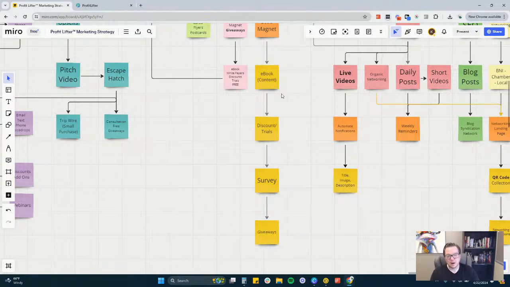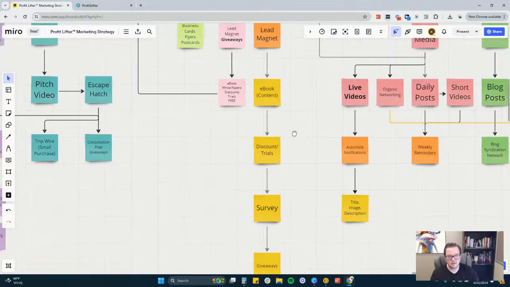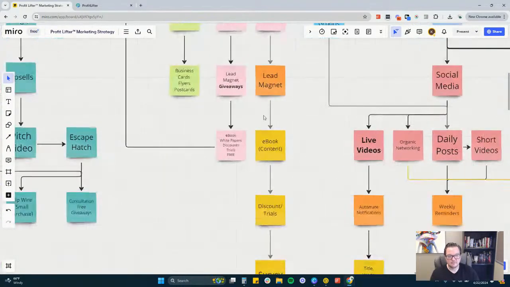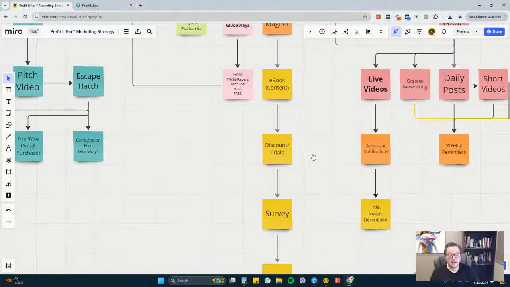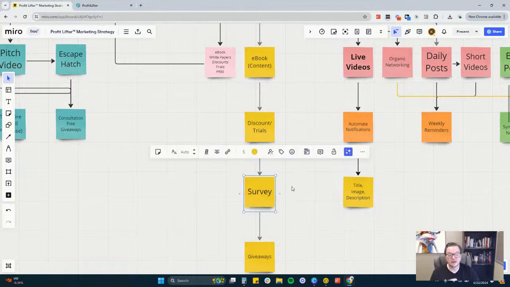Now you may ask, why are we breaking all these out? Very simple. When you're designing landing pages and funnels, each of these is going to have different places inside of the process where it has an impact. If you're doing an ebook, you may have an ebook that goes right into a trial as your upsell offer, or if you have a discount or a trial, you may say, I want to give them a survey.